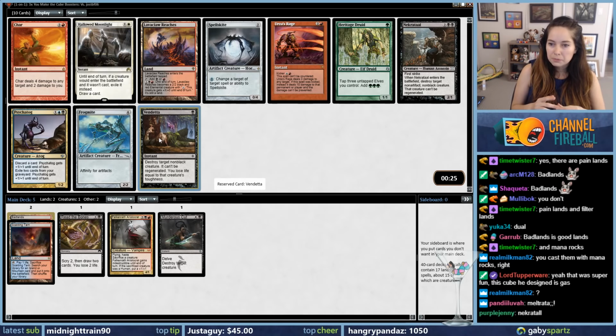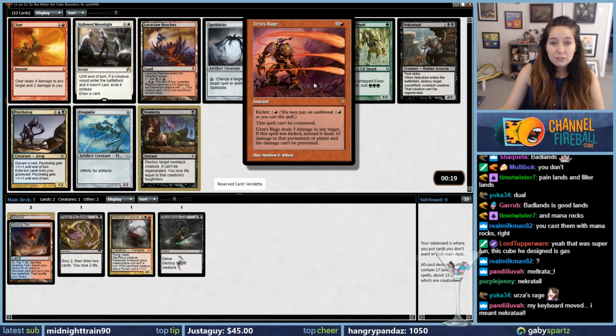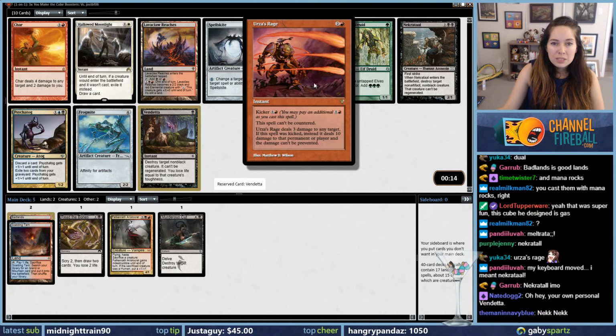The jury is out. Urza's Rage? I've never seen this card. Kicker for 9? 10 damage to that permanent player and the damage can't be prevented.